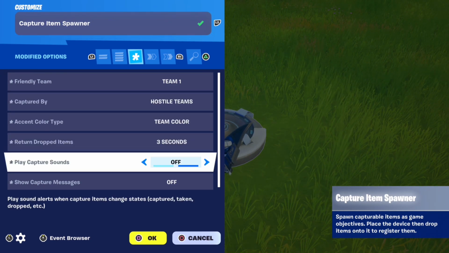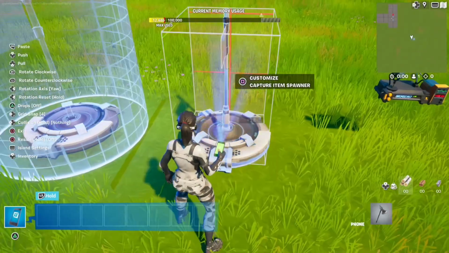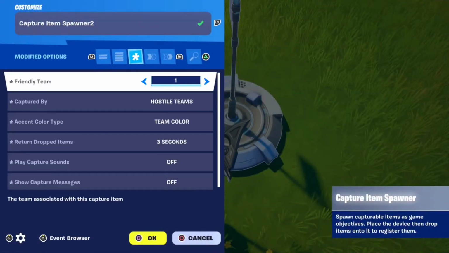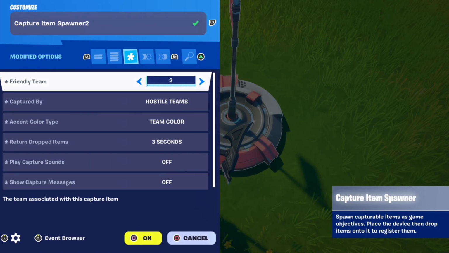Then, play capture sounds off. Show capture messages. I think on is the best, but you can turn it off if you want. Now copy this device and place it where all the other team's bases would be, but in the devices that you've just placed down, change the friendly team to a different team, like team 2 for example.